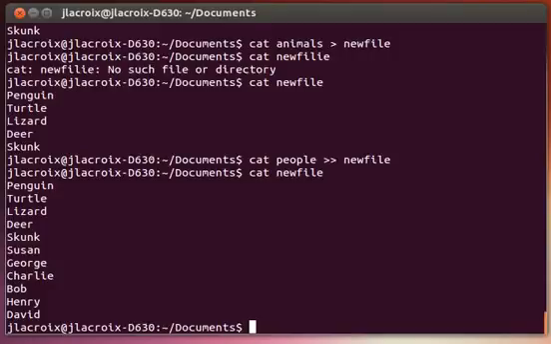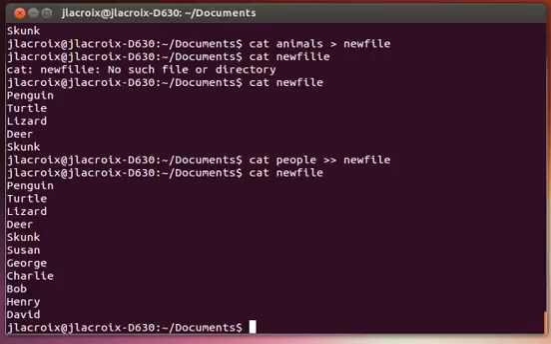So to go over this one more time just to make sure you understand it, in its simplest form, the cat command will just simply show you the contents of a file. So if you have a file and you want to see what's inside that file, you don't have to open your text editor to see the contents. You can simply just use the cat command to see what's inside the file. And you can also redirect output with a cat command.